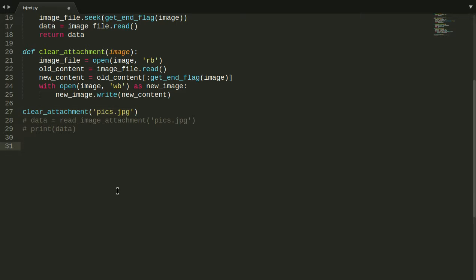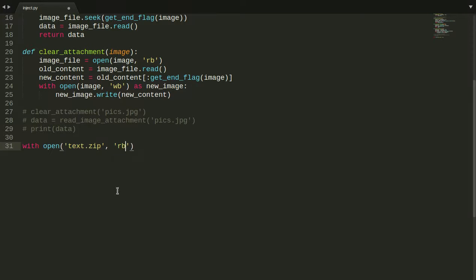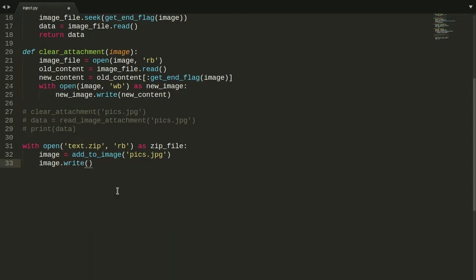Now we can say with open, so let's comment this out again. With open test.zip in a reading binary mode as zip file, and I can just say image equal add to image pics.jpg, and I can just say image.write(zip file.read()).